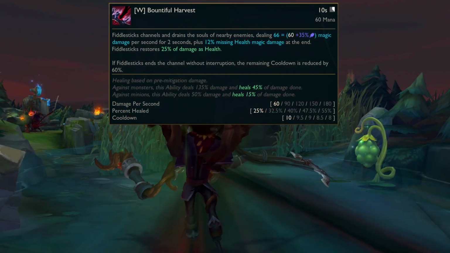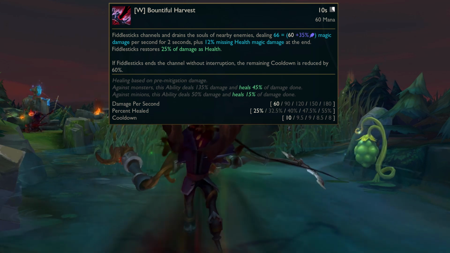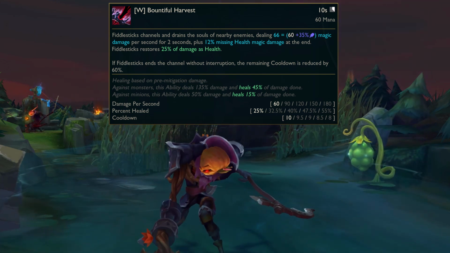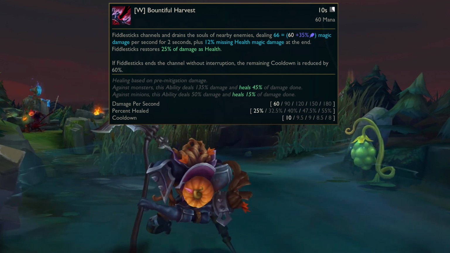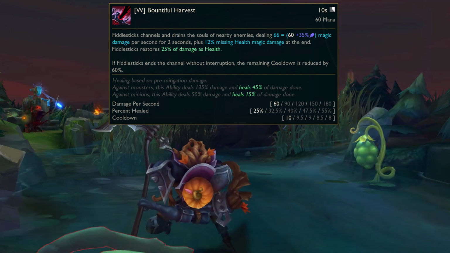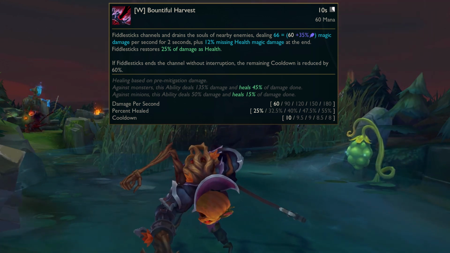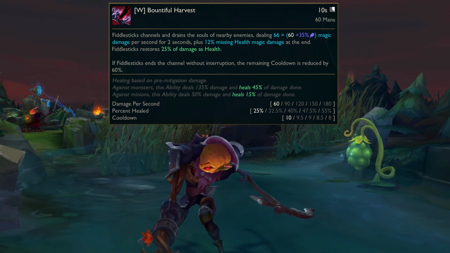Onto his W, Bountiful Harvest, the mighty suck. We'll be maxing this second. Fiddle forms a tether between itself and nearby enemies in a circle around him, granting true vision while their enemies are tethered. Whilst enemies are tethered, it deals magic damage over time and heals Fiddle based upon the damage dealt.